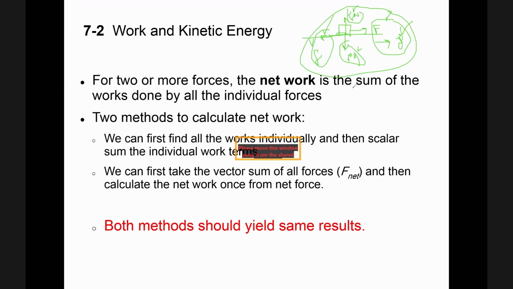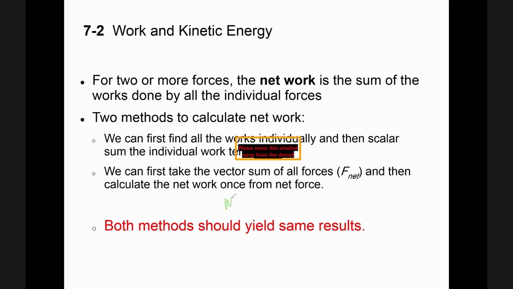That means the resultant force due to these four forces. The resultant force due to these four forces is what? Those two will cancel out, the normal force and gravity. So here, this force minus the friction, the difference between them, is the net force. I find the F net, and then I multiply by the net displacement. Let me explain it here.